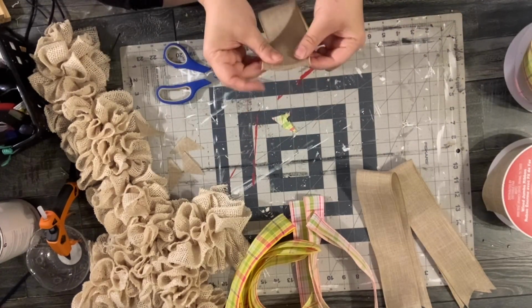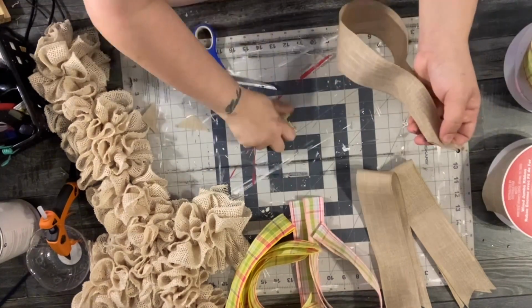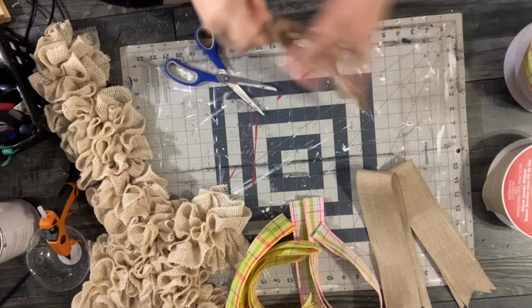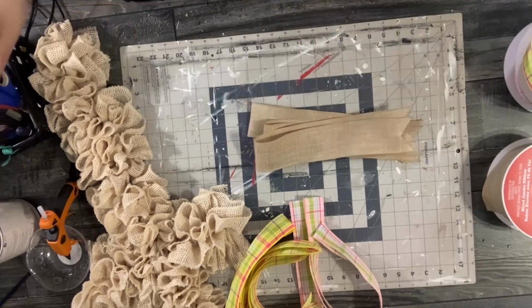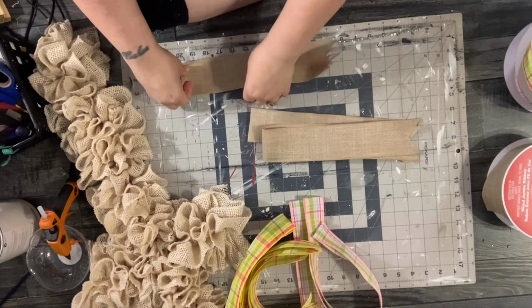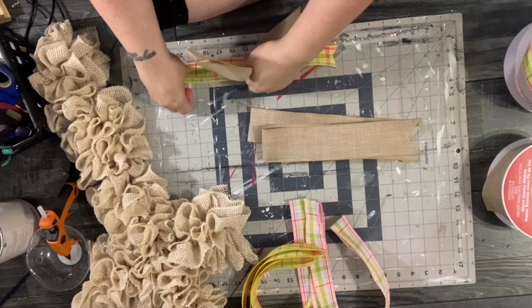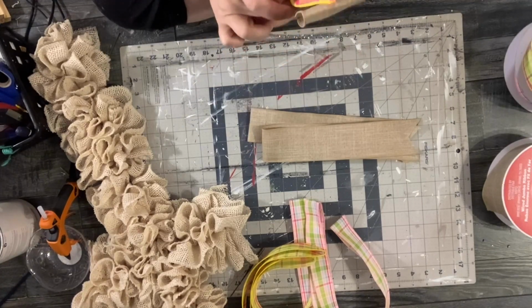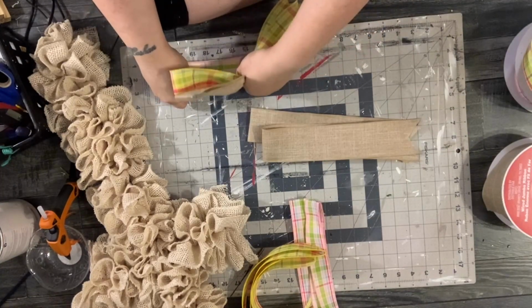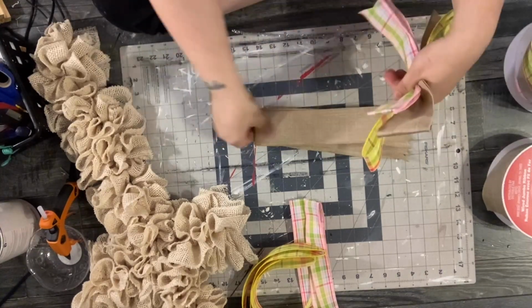So all I'm going to do is fold them all over halfway, then lengthwise halfway again, and then do the dovetail. So once I have all that done, I'm going to alternate the ribbons. And so what I'm doing is from the folded end, I measure 5 inches, and that's where I'm pinching the ribbons. And that's going to give me my 5-inch loops.